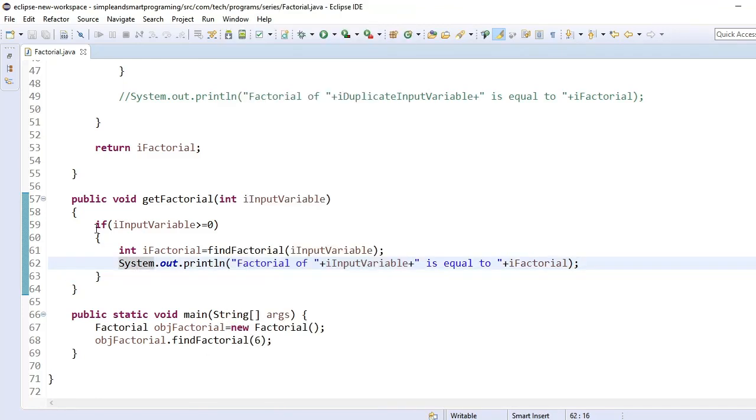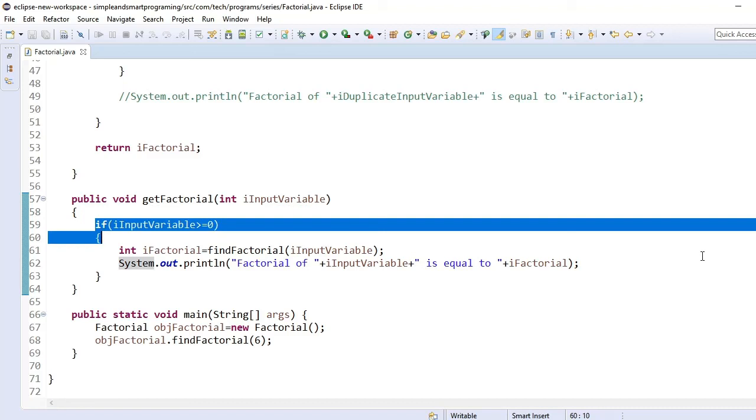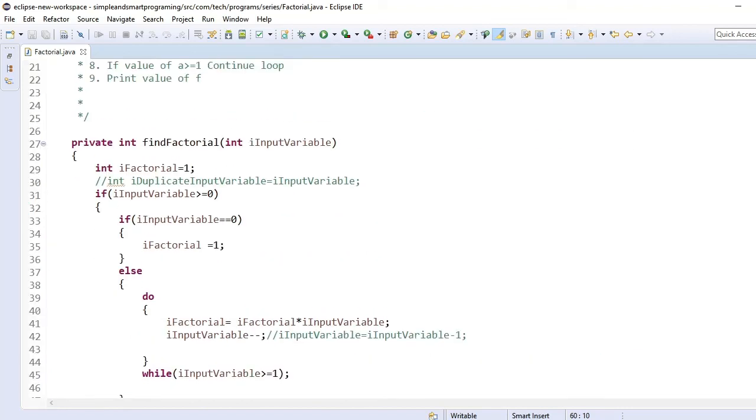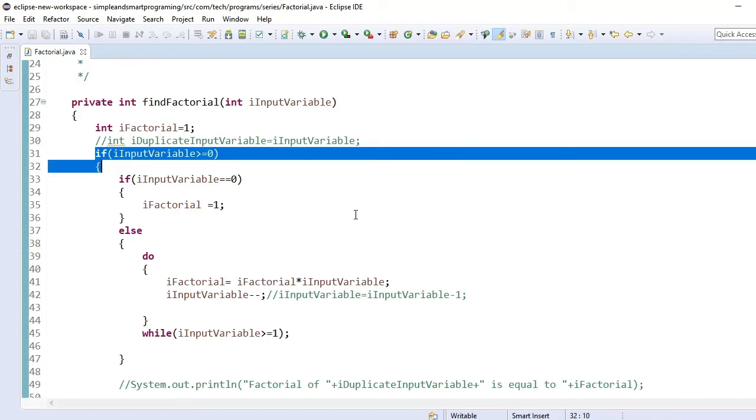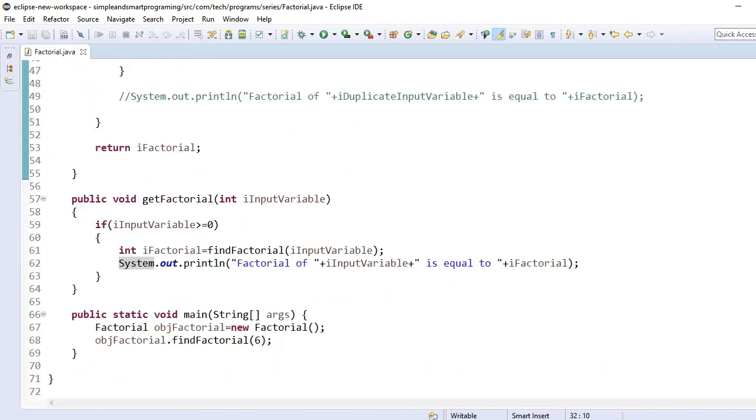Why have we put this condition over here? Because there is no way we could have not returned something for I input variable less than 0. So we have to change this to get factorial.